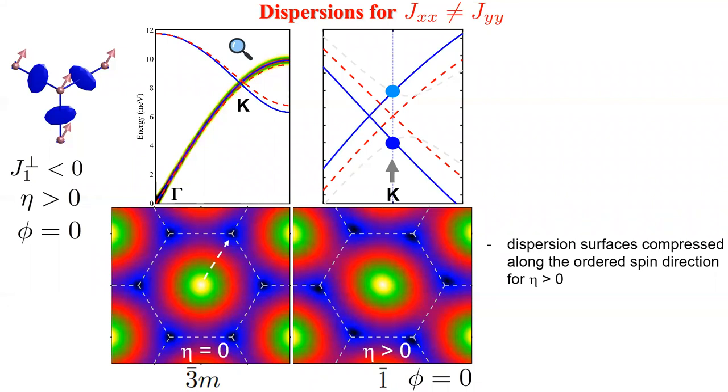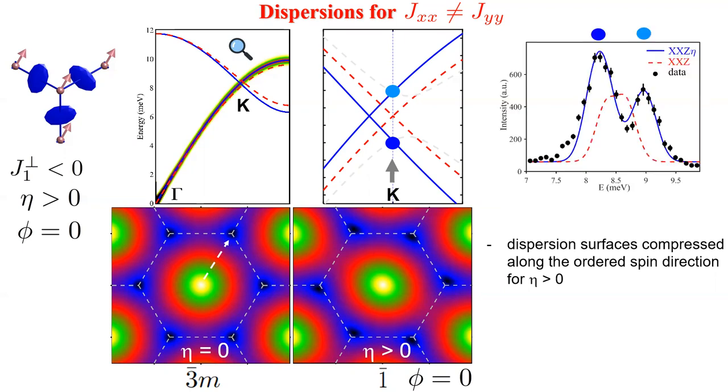So if one was to scan at the nominal K point up in energy, instead of a single mode, one would see two modes. And indeed, that is what we see expressed. That red line is the expectation of a single peak taking into account instrumental resolution effects, whereas what we see experimentally is actually fine structure.